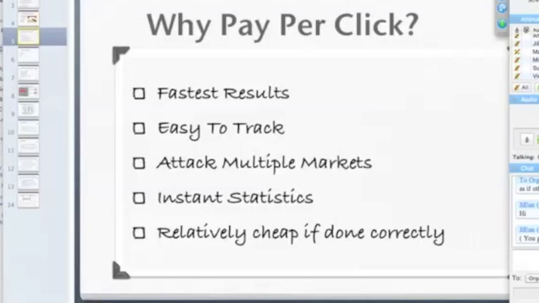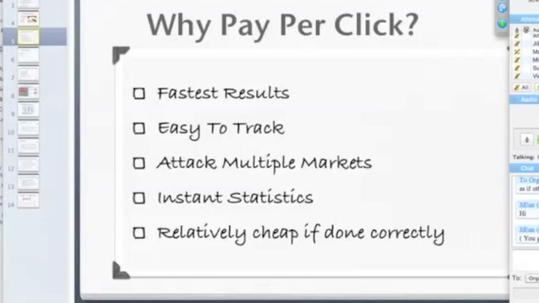And let's just start with the basics here. Why do you want to use pay-per-click? There's obviously a lot of different marketing out there. Elon and I even do a lot of marketing. I'm just going to show you some of our more current campaigns and just what we've been able to achieve even in the last 2 weeks or so, you can get the power of this.